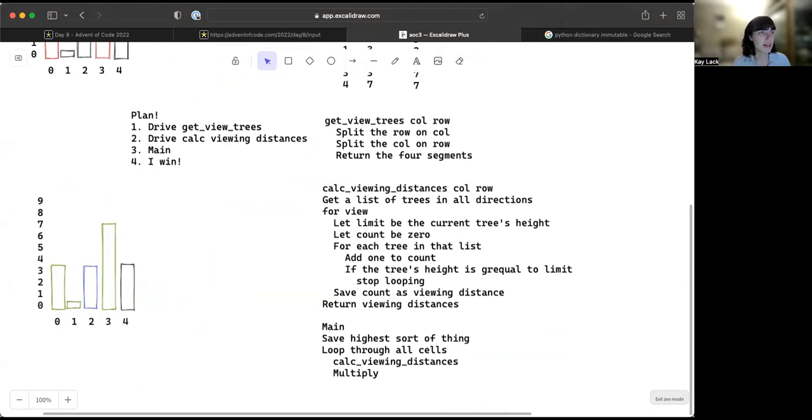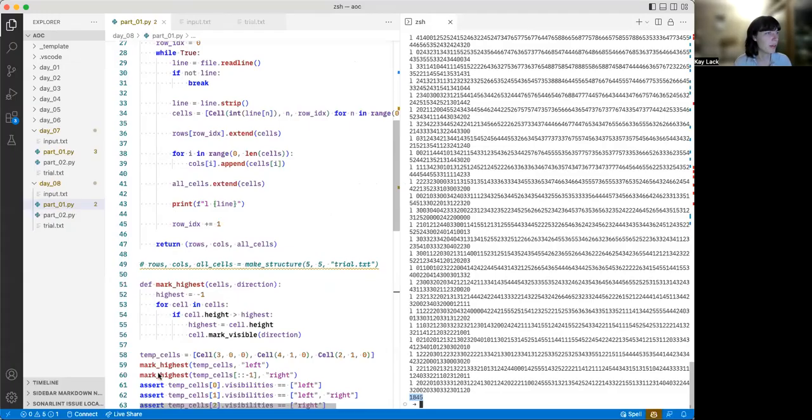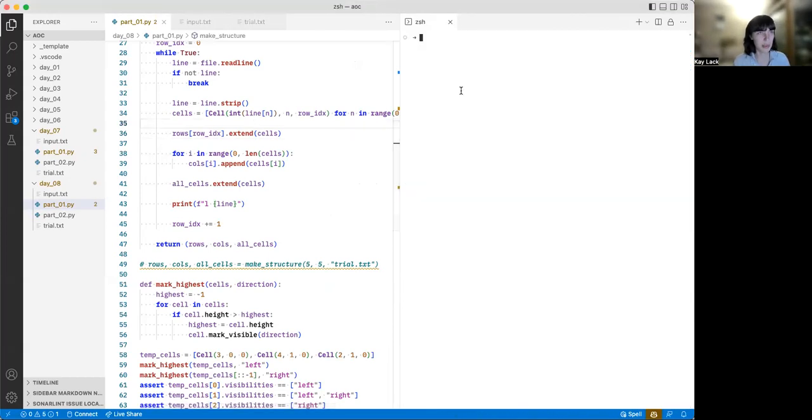So I'm going to switch over to VS Code, do a bit of window management. Fight with Excalibur a bit. Okay, get rid of that and start the timer. I think we'll be okay with this one.